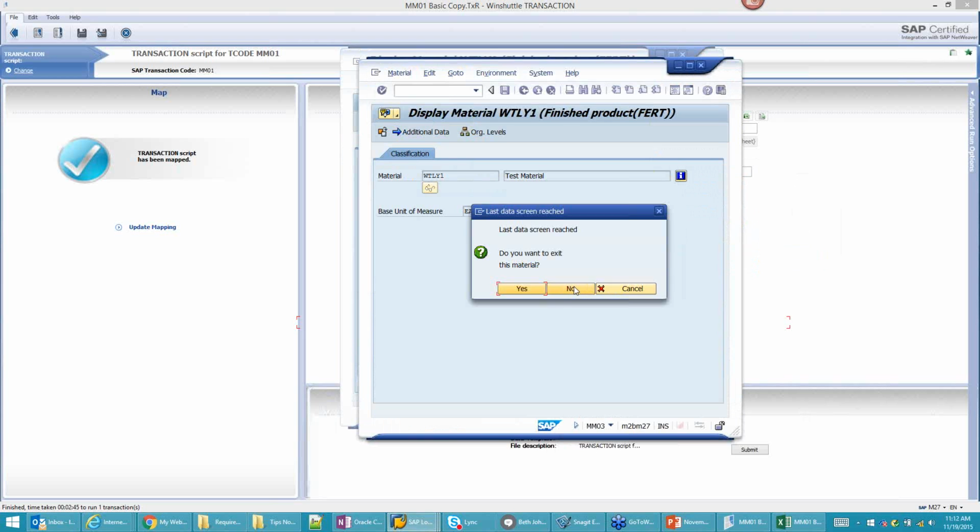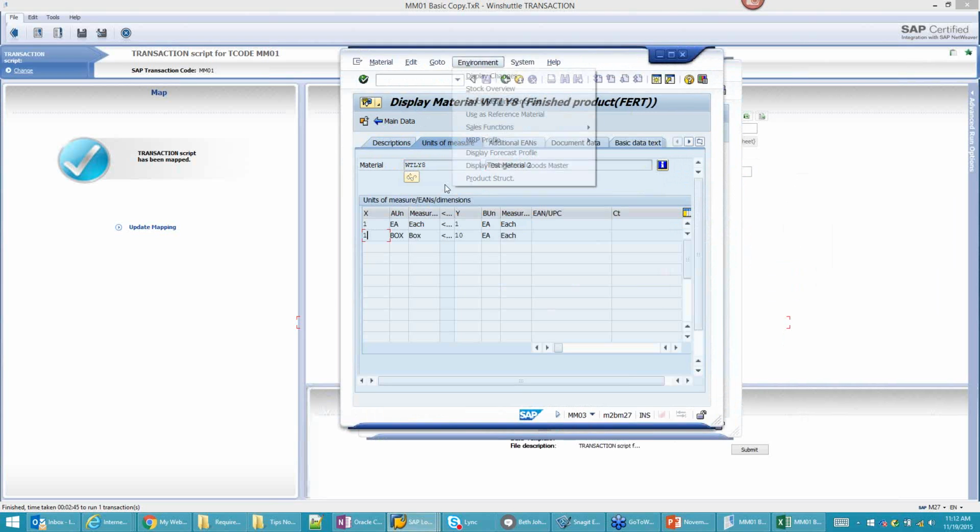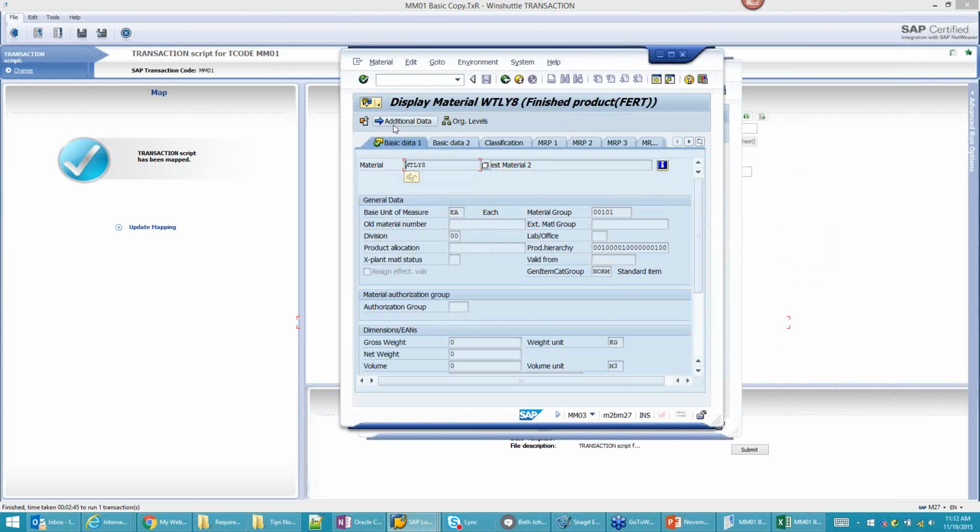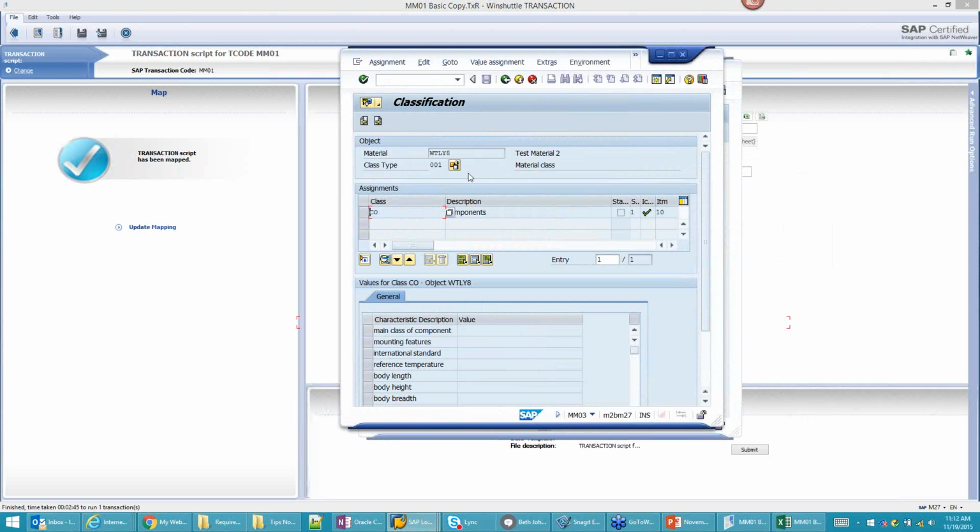So during the recording, let's get back to the material that we created. On the classification view, we have the 001 class. If the reference material that we copied from also had class information, even if it was a different class type, maybe 023 or 300, something like that, because we went into the class tab of this material, it copied all of the characteristics from the reference material, whether we thought that was happening or not. So again, you want to be very careful about what you're using for a copy material.